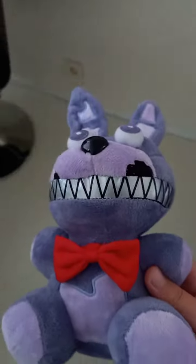It's a Bonnie. I'm gonna put down my cool, and boom. That's how you do animatronics.